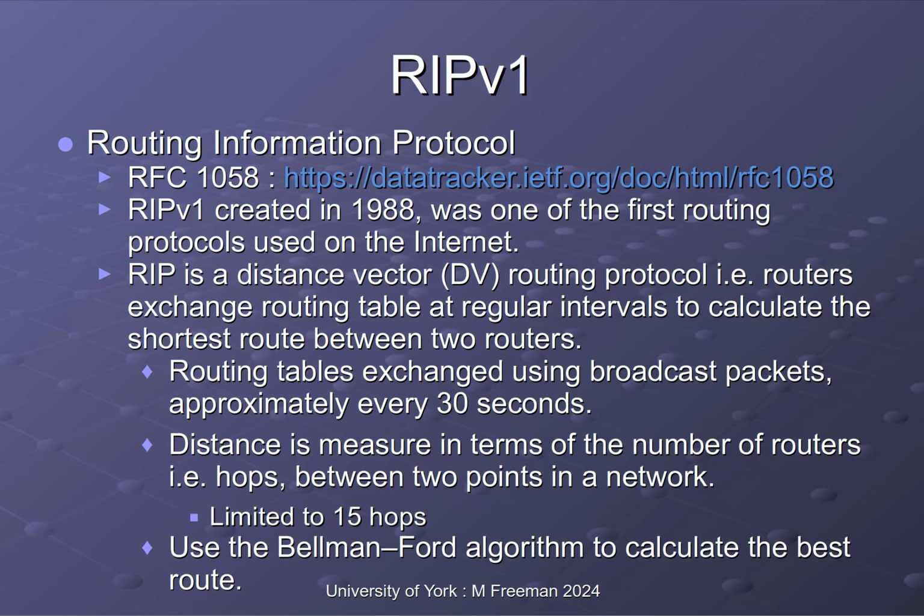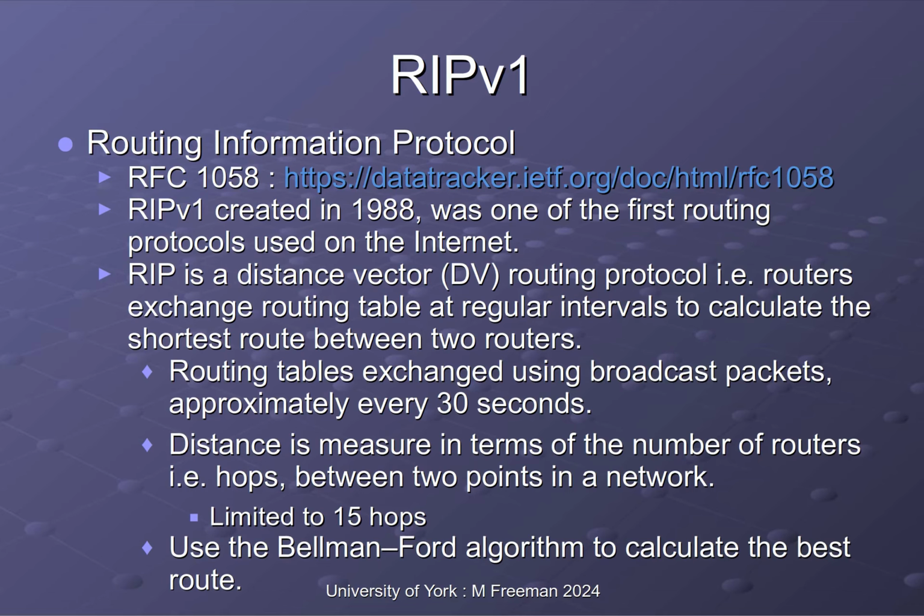As they're broadcast, that will be a UDP packet. So they are broadcast onto your local network, and everybody, even if they don't want to know about routing or distance vectors, has to process these packets. But by using this mechanism, our routers can learn about other routes. They can learn about shorter paths to other routers, to other networks. They can learn if some connections go down. So if a particular route becomes unavailable, maybe someone cut the cable by accident, they can update their distance vectors. They can update their internal routing tables from these broadcast packets. So the routers on the network can learn from each other how to get to different points, how to get to different networks.